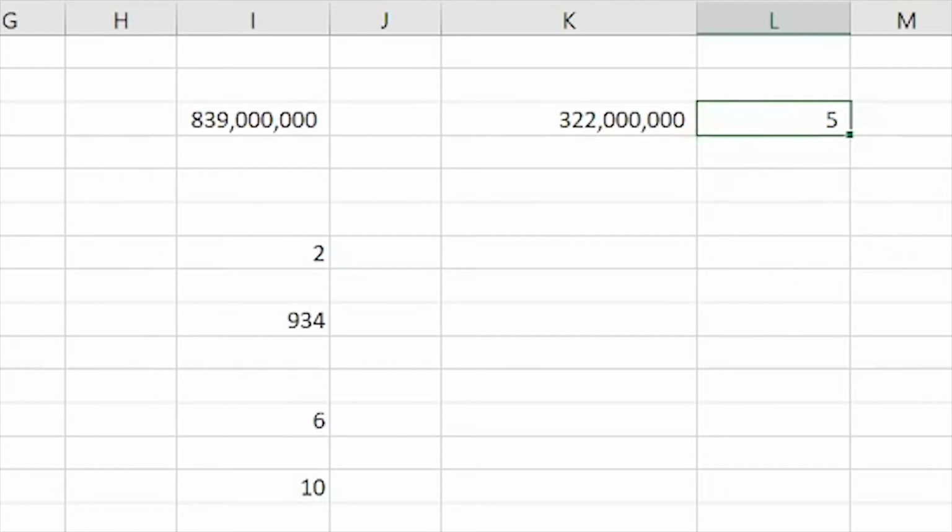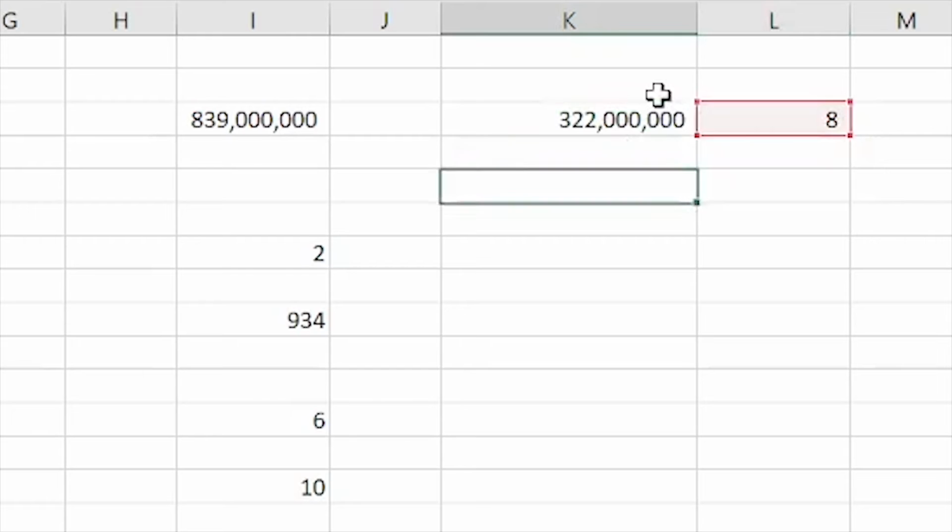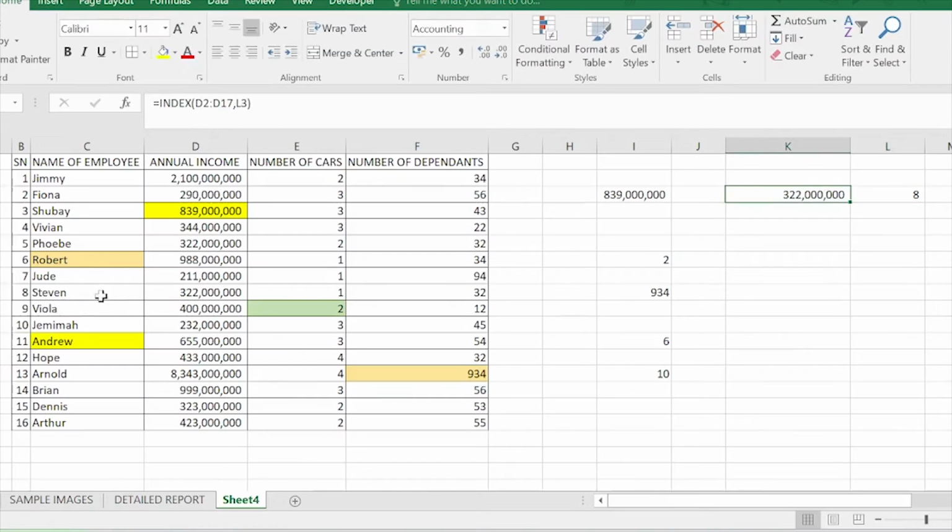I put position number 8 and it brings me another figure, because position number 8 is Stephen, giving me his annual income of 322. Let's say I want Arnold, that is position 13.